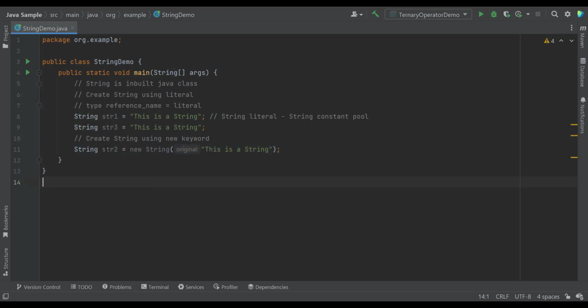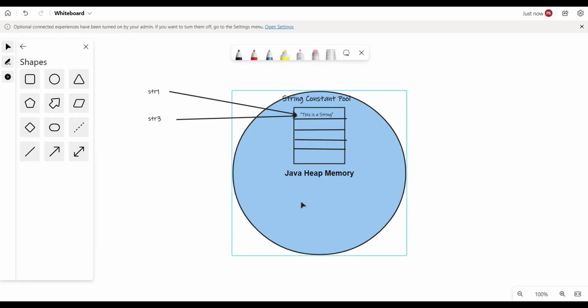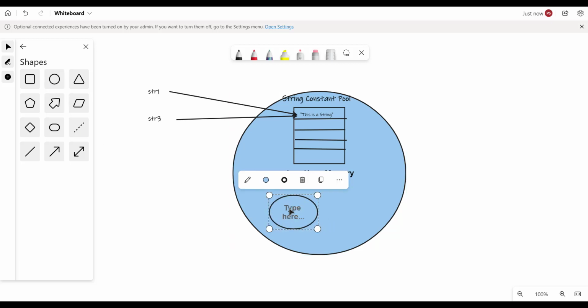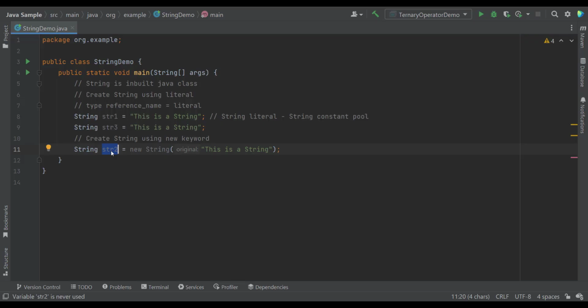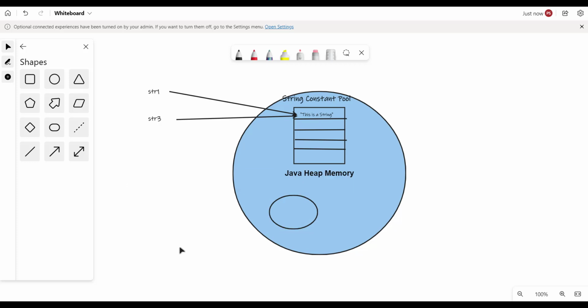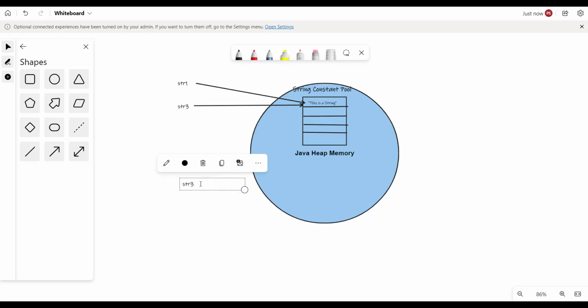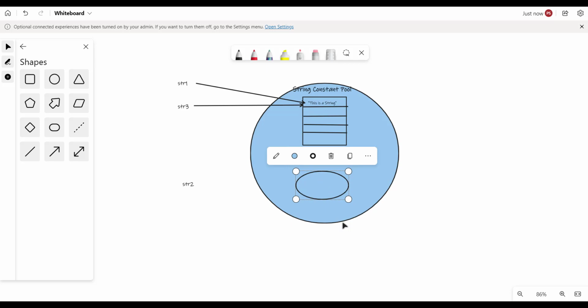In that case, a new object inside the heap memory would be created like this, and this variable str2 would be pointing to some location in the heap memory. And this is the object.